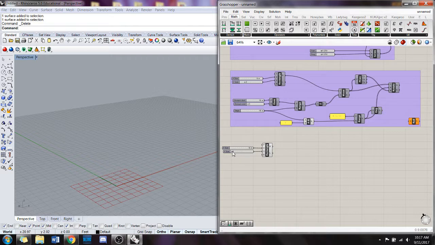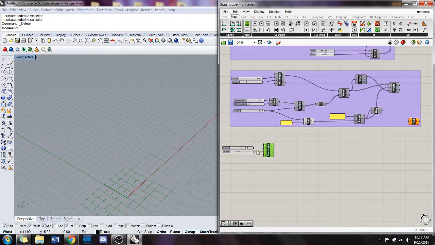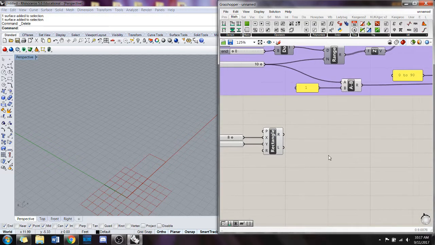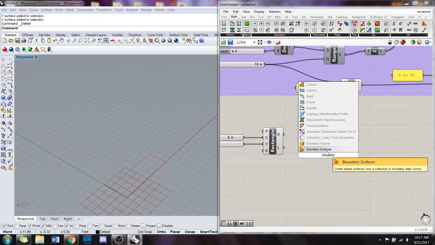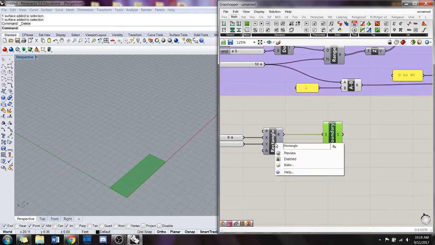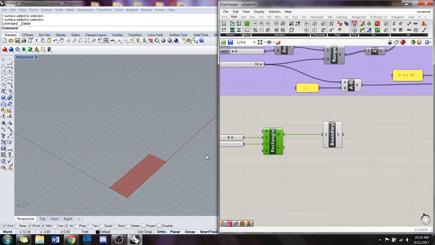Going to decide right here and now that my favorite rectangle is a 3 by 7 or 3 by 8 rectangle. And then we're going to just go ahead and make a boundary surface using the edges of that rectangle. So we have a plane, and I just hid the rectangle component because I don't want to see this grid and I don't need to see the rectangle edges. We've got the plane now.